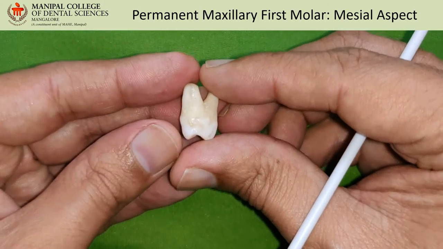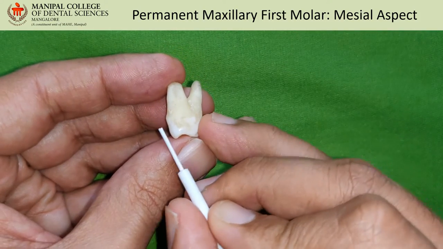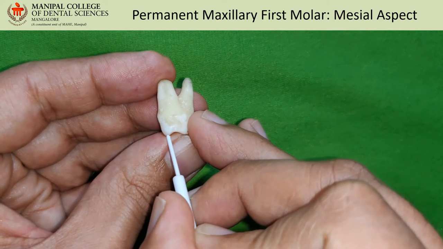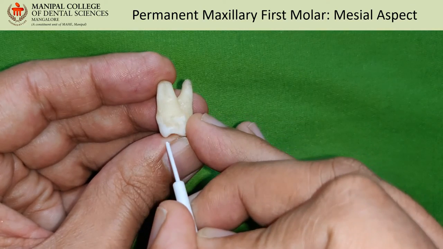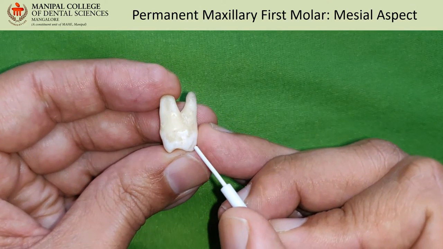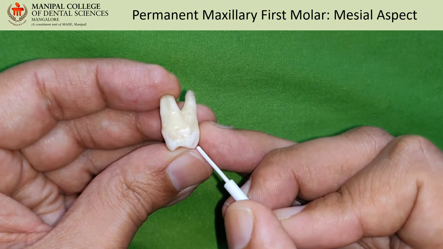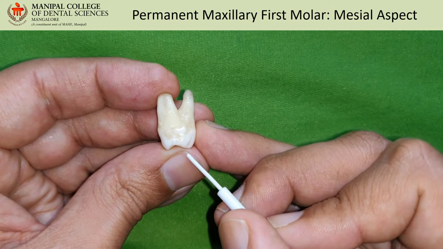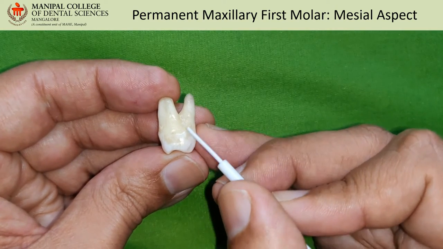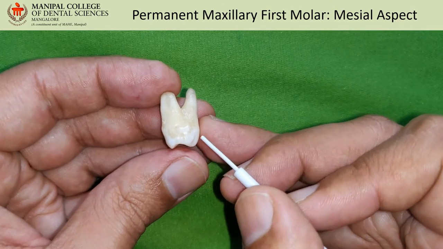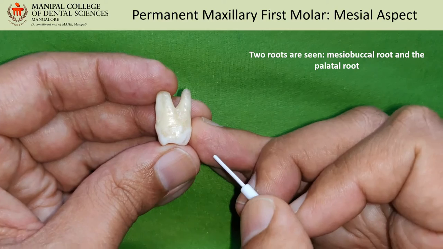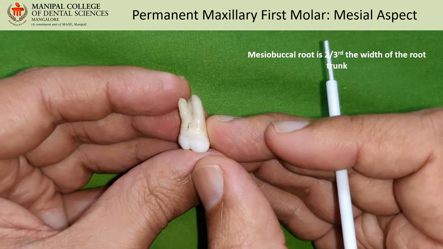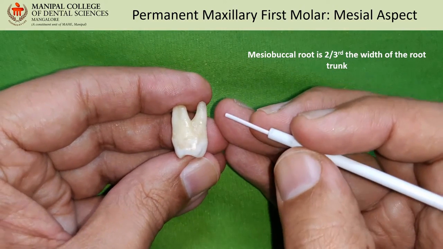Let's have a look at these features on the specimen. You can appreciate the convexity, concavity, and convexity, and the mesiobuccal cusp tip is well within the mesiobuccal root. You have convexity on the lingual aspect with the crest of curvature in the middle of the middle third, and the mesiolingual cusp tip well within the confines of the root. You can see two prominent roots from this aspect: the mesiobuccal root and the palatal root. The distobuccal root is much smaller and cannot be appreciated from this aspect.